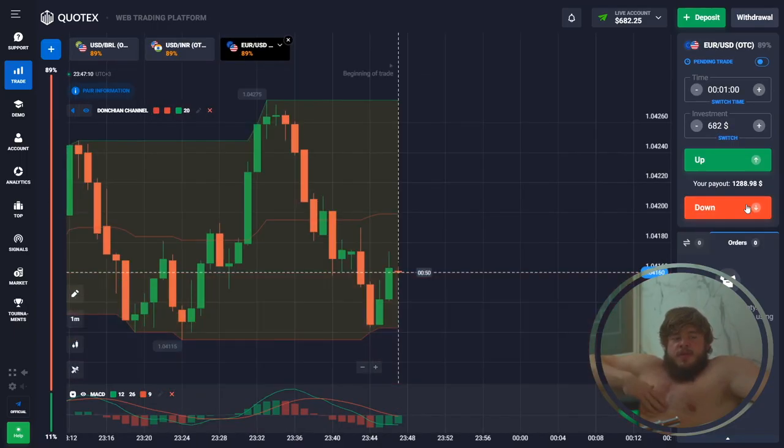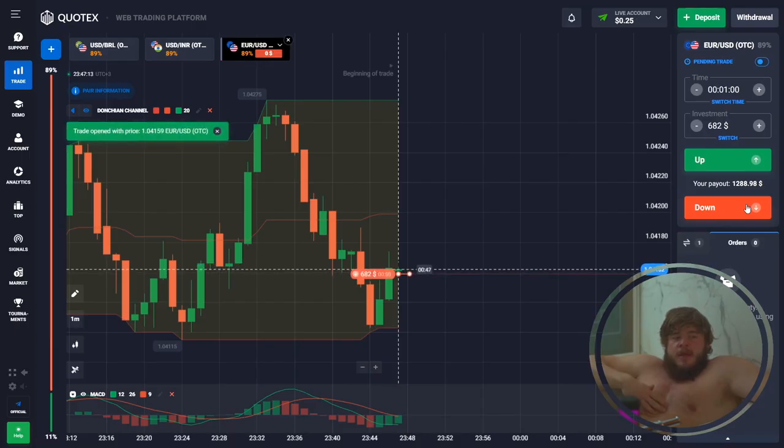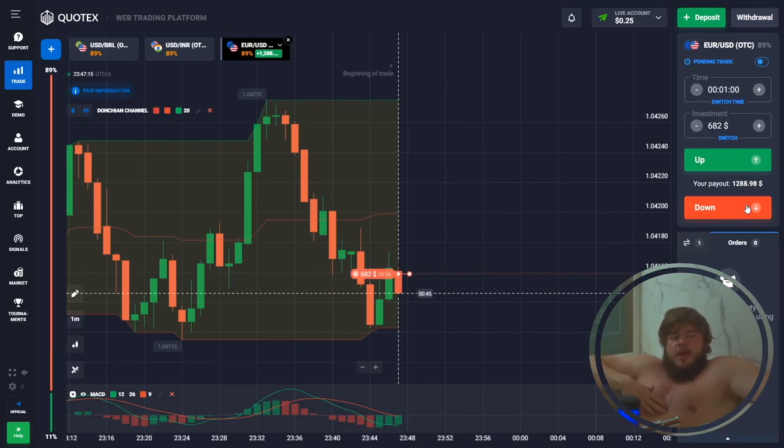So, my friends, as you can see, we can observe a very nice pattern. Head and shoulders: left shoulder, head formed, and now we are observing the formation of the right shoulder. After this, price will highly likely fall and go down. The MACD indicator is also telling us the same thing, because the green line is below the red one. That's why we have opened a sell position here at the best entry point, and now we just need to wait until we get our money.